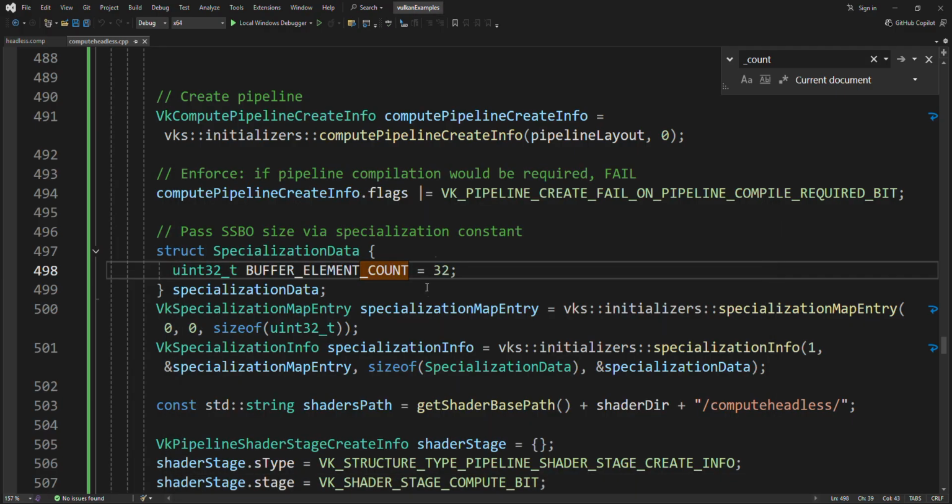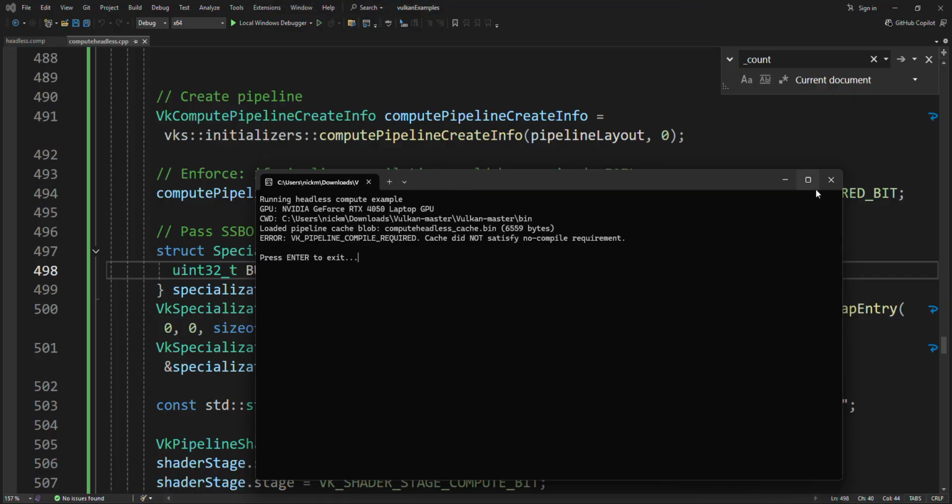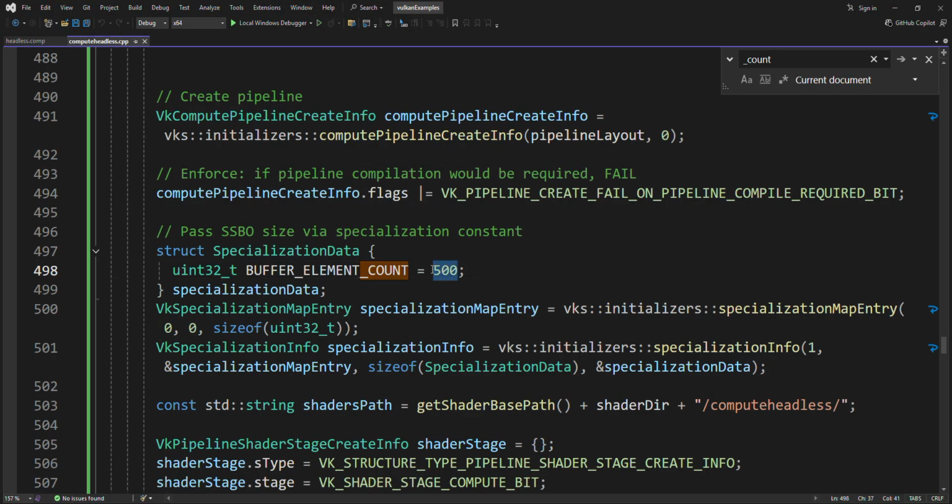If I do 33, just like previously, we get load was not successful, okay? And then of course if we do 500, load was still not successful. That's in line with the previous results, right?